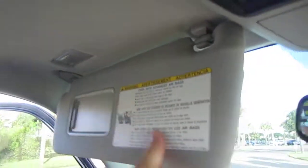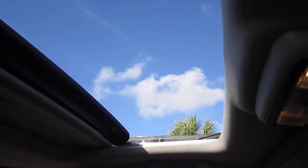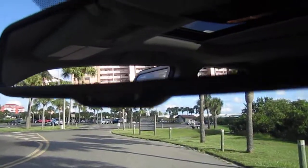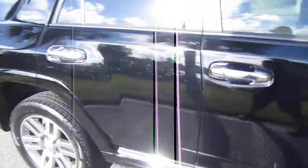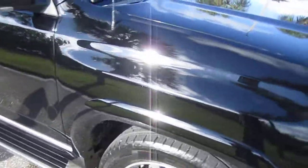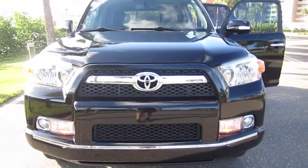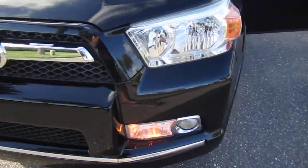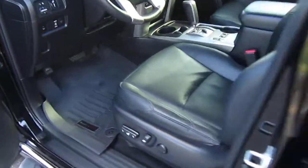Dual vanity mirrors with slides and working lights. Home link. We can activate the moon roof here — beautiful, one touch. One touch for all the power window options, which is a very nice feature. Comes with the auto dimming rear view mirror. Everything is properly working on the vehicle, service is up to date. Comes with the smart key — you just go up to the door handle and tap the three bar line to unlock and lock the door. Beautiful headlights and fog lights, all in very good condition, no signs of aging.